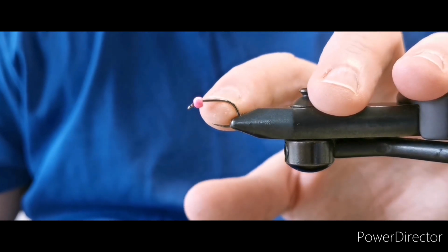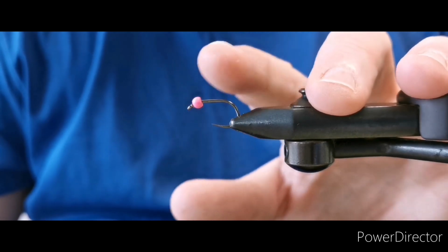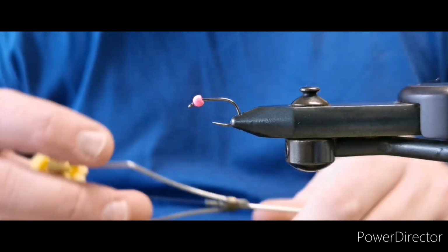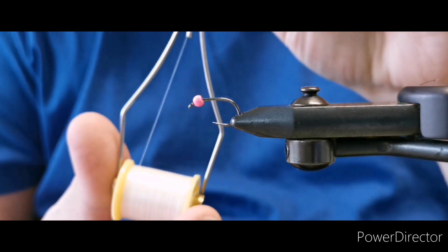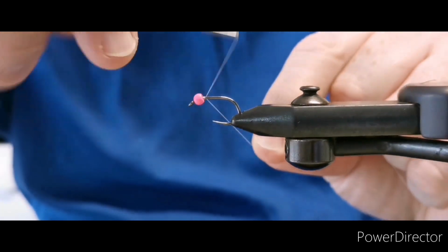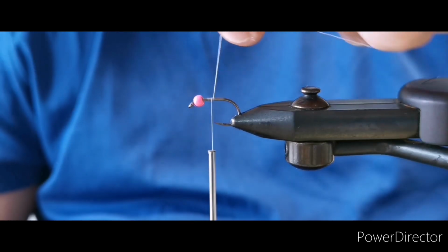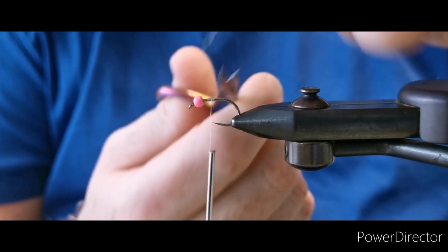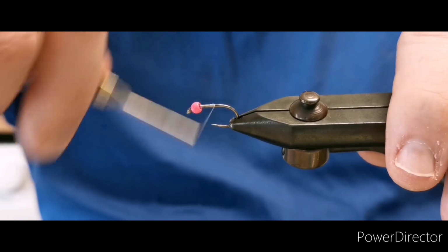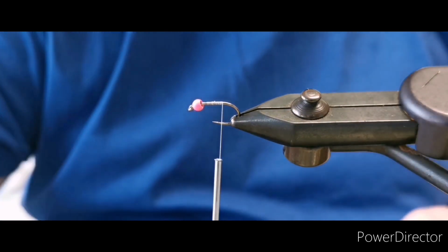So the hook in the vise is a size 10 blob hook, and the bead is a 3.2 mm pink, available from Blob and Buzzer. The thread I'm going to use is a 12/0 Sheer from Gordon Griffiths. So we'll just start our thread behind the bead. Roll on a few turns of thread and with scissors, trim away our excess and run our thread towards the rear of the hook where the barb would be on our hook.